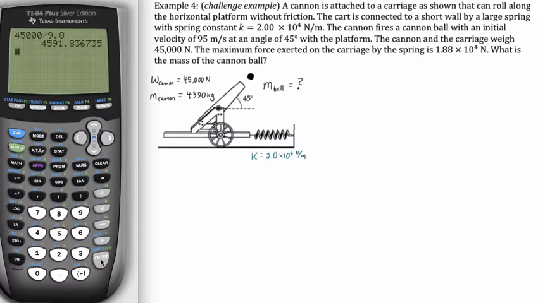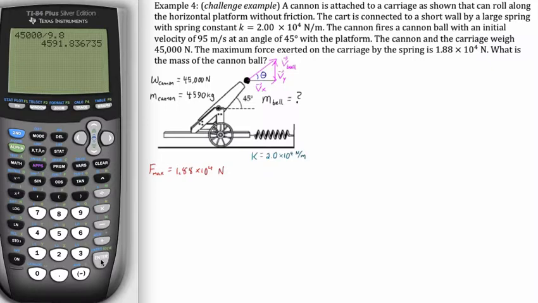Okay. We are also given the maximum force exerted on the carriage by the spring. All right, so F max on the spring is given as 1.88 times 10 to the 4 newtons. Okay. All right, and then now I want to get back to that velocity that we're given and draw that in our figure. All right, so let's move the ball down to here. Okay, so I'm just going to draw the velocity vector here. All right, so this is the velocity for the ball. Okay, and there's of course two components to that velocity, an x and y component. All right, so we'll call this Vx and Vy, and we also have the angle, which will just be 45 degrees because it's the same angle as shown in the figure. All right, but I'll call that theta.